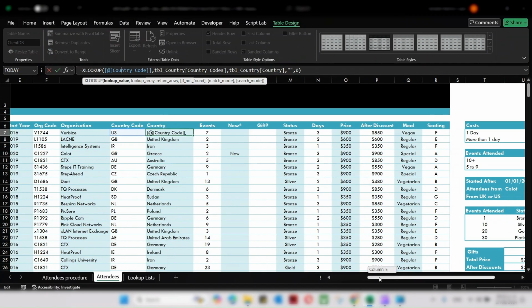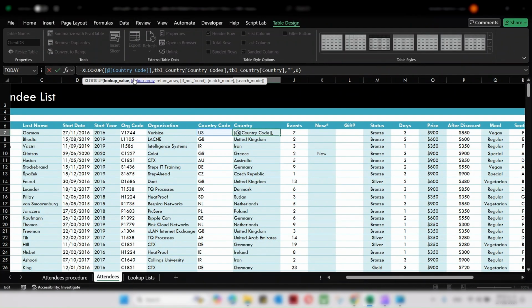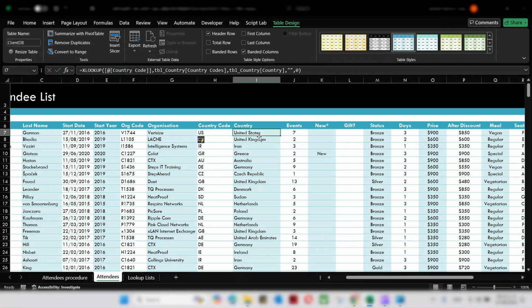Just to remind you, I'm looking for the country code on my table country, on my column country codes. And Excel will return me the country of my country table. If it didn't find it, just leave it blank, and I want an exact match. Okay?